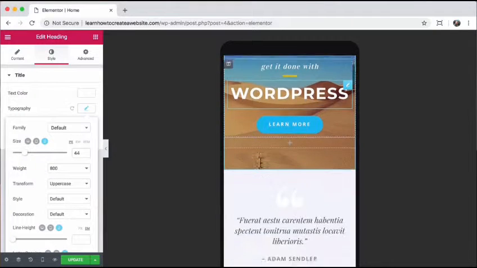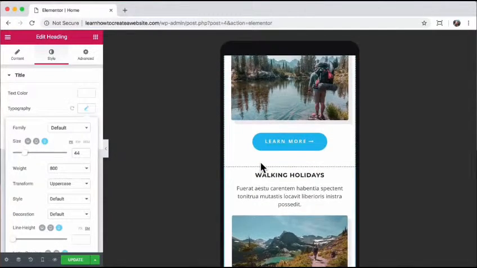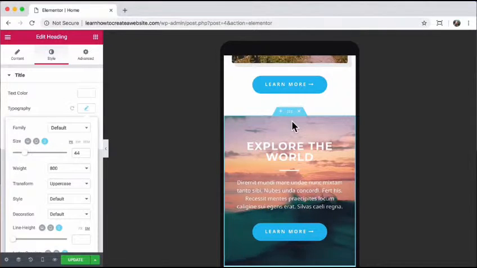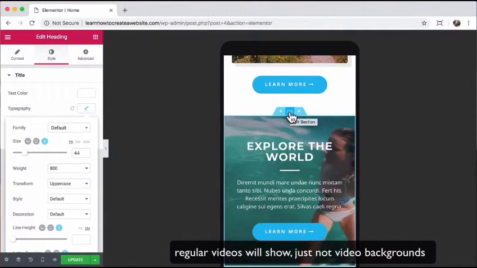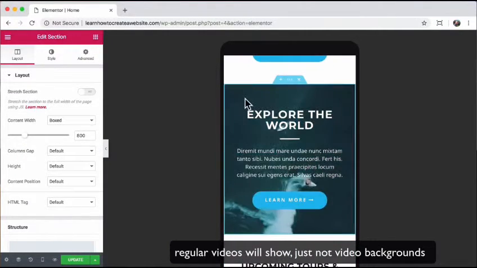Next, if we scroll down, we're going to see that everything else is looking pretty good right here. And that's because Elementor is really good at making it all mobile friendly for you. And if we get down to the video part of the website, we need to change this because on your phone, you're not going to be able to see the video. It's different technology, so the video is actually not going to work on people's phones.